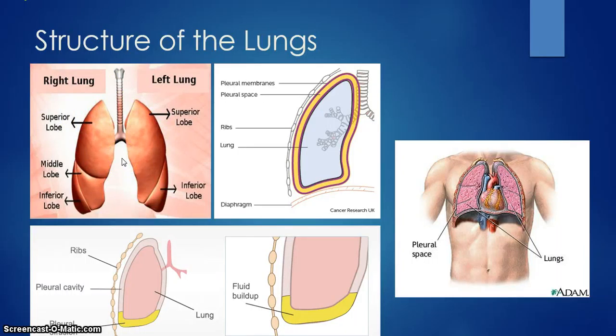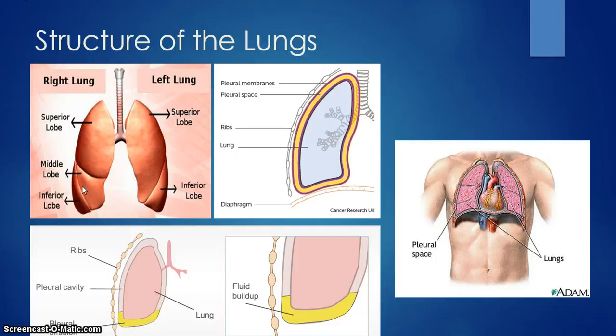The right lung consists of 3 lobes. The second of these lobes is the middle lobe. This lobe is located between the superior and inferior lobe, as you can see here. The inferior is located at the bottom of the right lung. All of the lobes have the same function, bringing oxygen to the bloodstream and removing carbon dioxide.